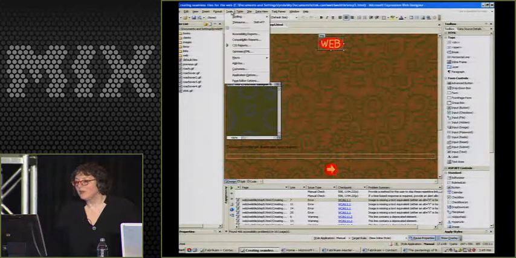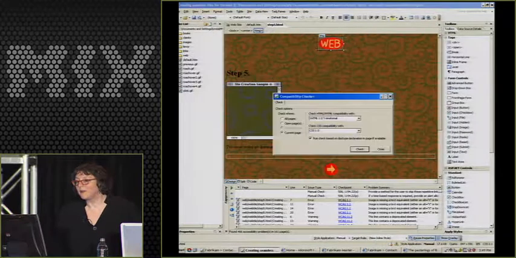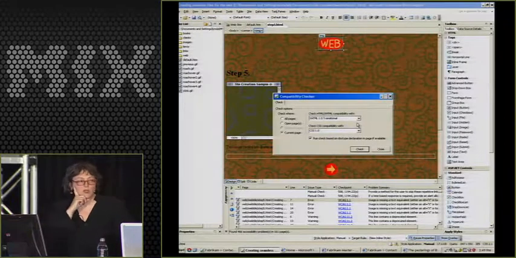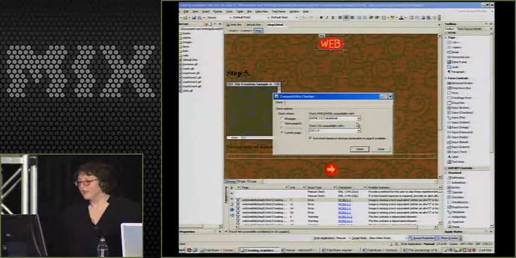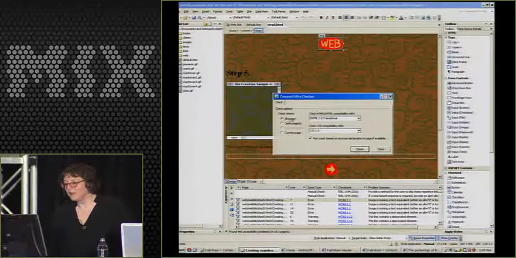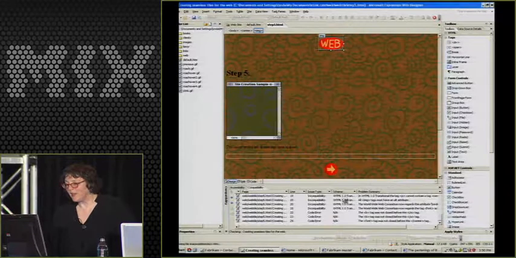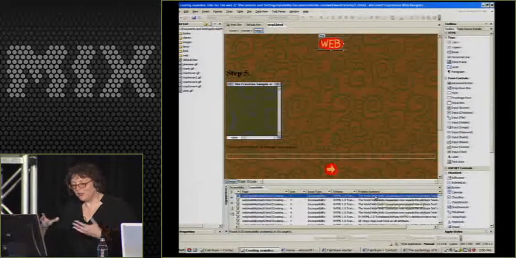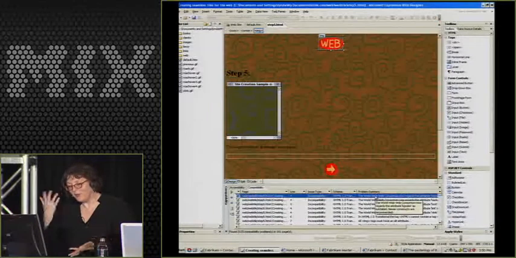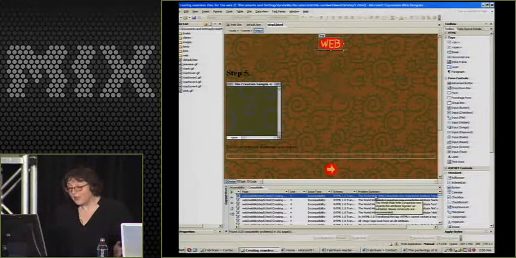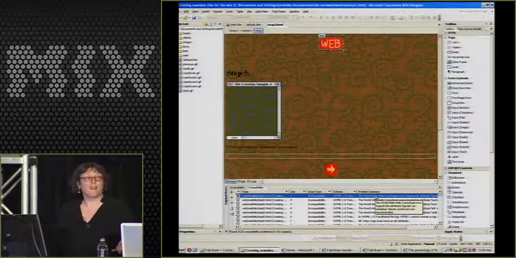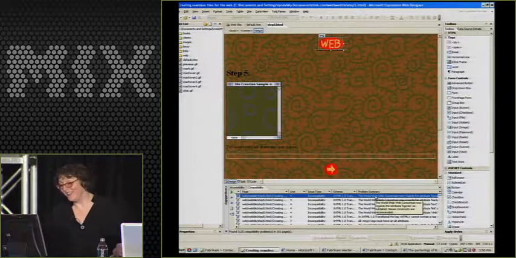I'm going to go back and do another test. Let's this time do a compatibility report. And let's check it against XHTML 1.0 transitional. What do you think is going to happen? And I'll do all pages again. And we'll check. And I just think the sheer speed of this is rather impressive. It just went through 161 pages and found 3,125 compatibility problems. So it's got some work to do.